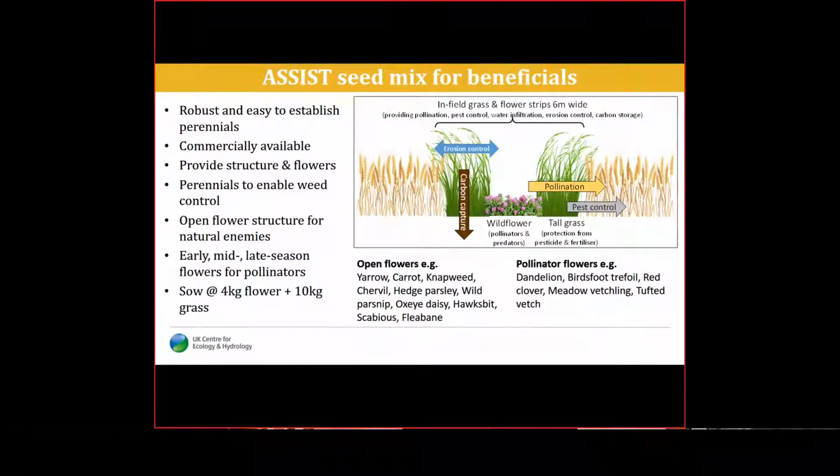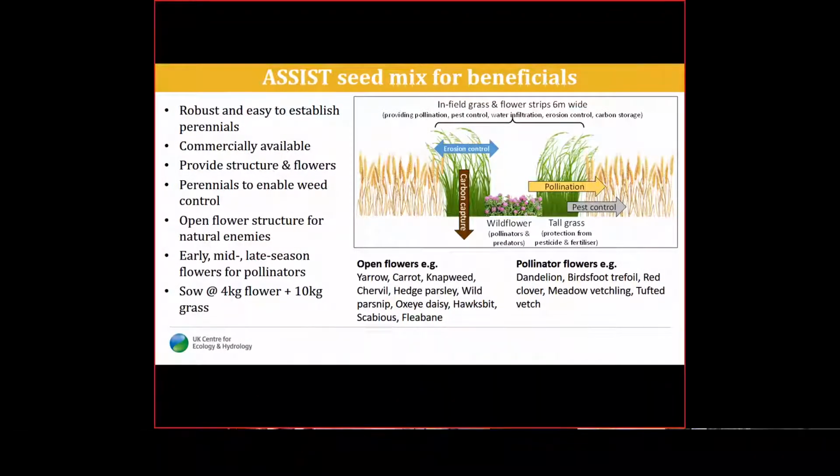So we've designed the mix in terms of structure and composition. In terms of guiding principles for the seed mix, we knew, with Marek's help, we needed a robust and easy to establish set of perennial species. I emphasize perennial because they need to be cut a lot in the first year to control weeds like blackgrass. As Julian has mentioned, there are fertility issues, so they need to be able to cope with the high fertility situations in central fields. So: establish easily, managed by cutting, commercially available, reasonable cost.